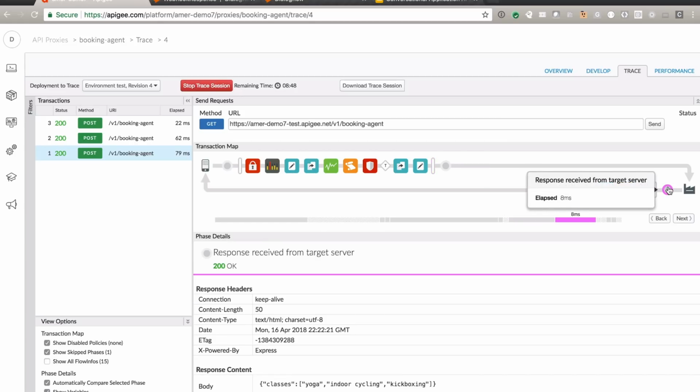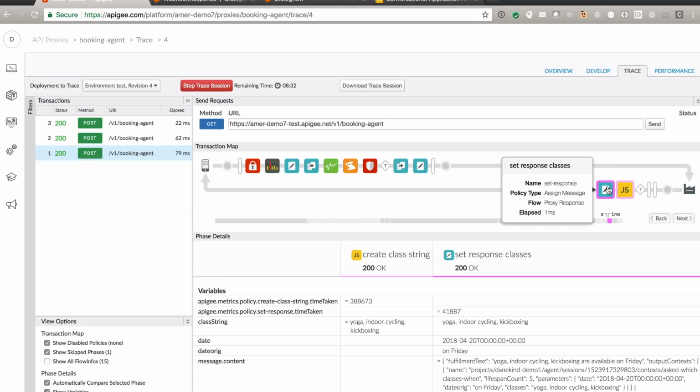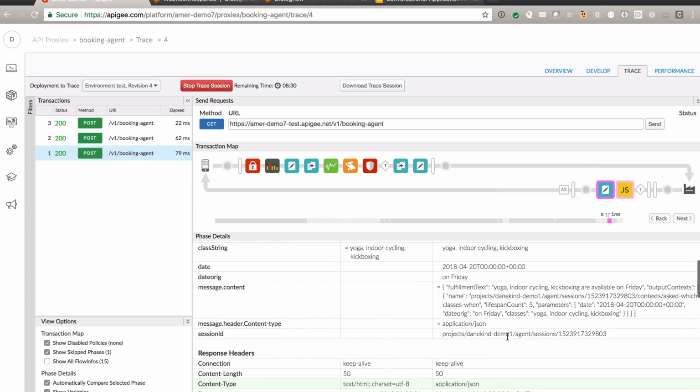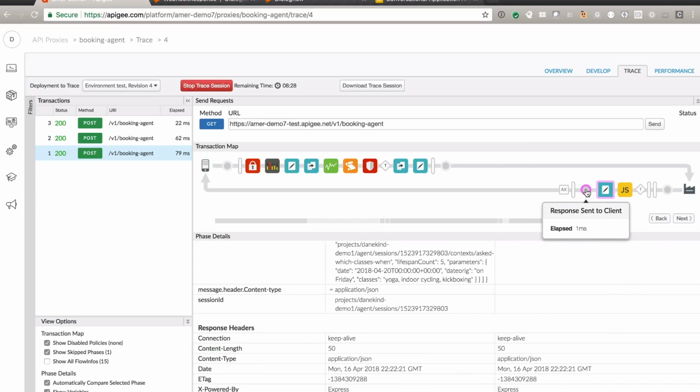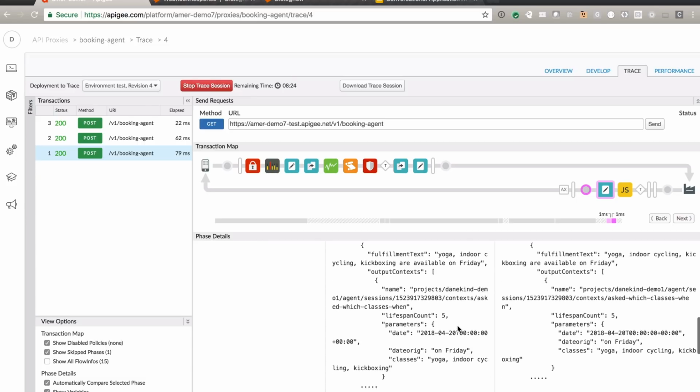We see the response come back. It's a basic response from that back-end system. It's not in the right format to send back to the webhook. So we've got a little bit of JavaScript in there to change this list of things into a sentence with commas between those words. We see that applied in here, where we're going to build up that response and send it back. And then there's the actual response that's coming back to the agent inside of there.